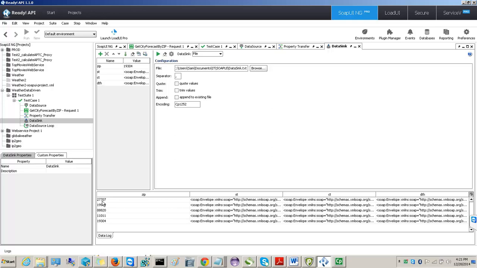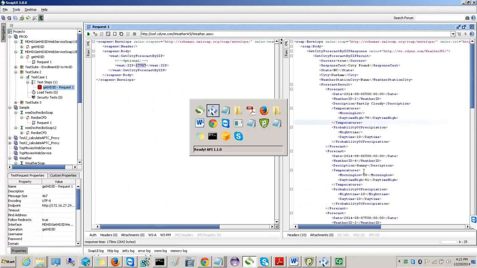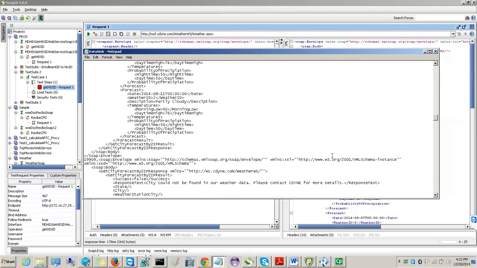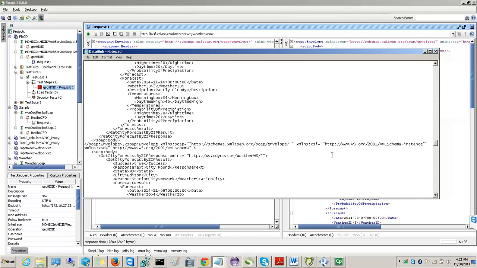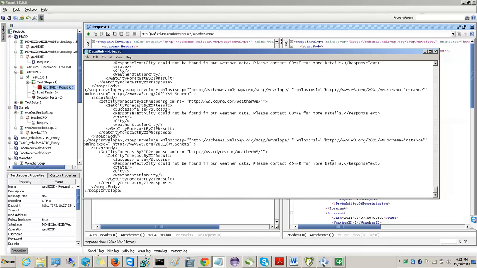Looks like it ran. So here you can see the whole data log. This is the zip code request, states, country. What it did was dump the whole XML instead of just the state. I just wanted the state, which is more reader friendly, user friendly. So we will see how to modify that one. However, it worked, like you can say 50% job. The whole responses were dumped every time.